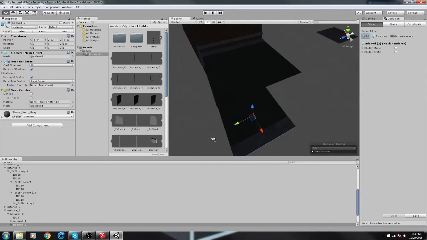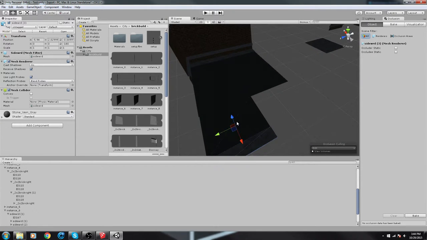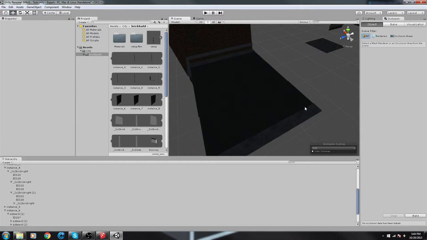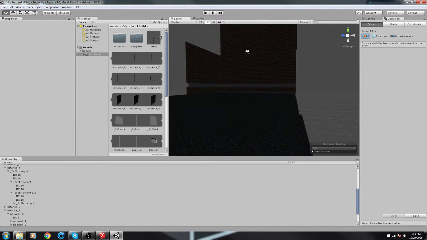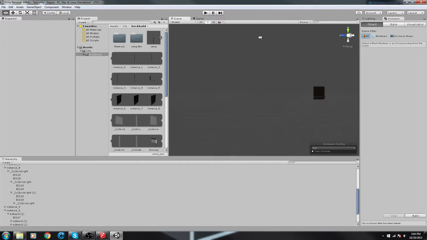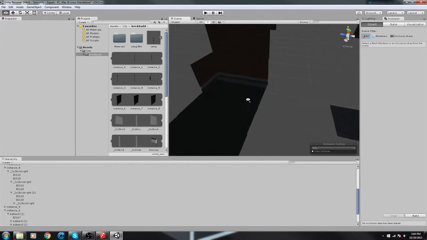So now you get the basic idea how to do it. Control C, Control V. Again, if you enable the grid locking, it makes it a lot easier, but you can go ahead and then you can add windows in. You can do pretty much what you want, but you've just made the puzzle pieces.